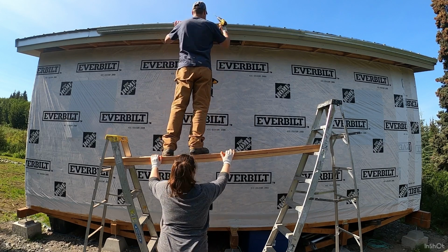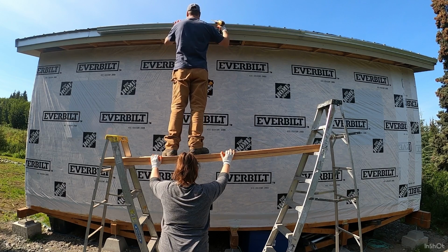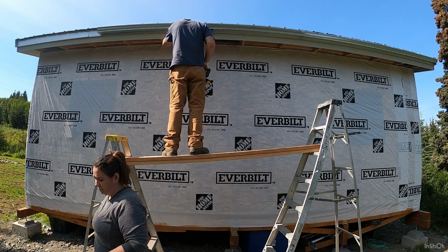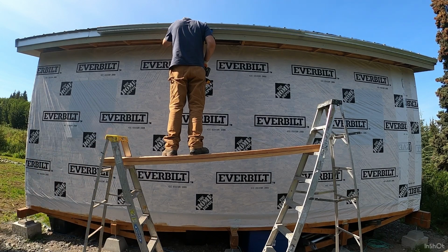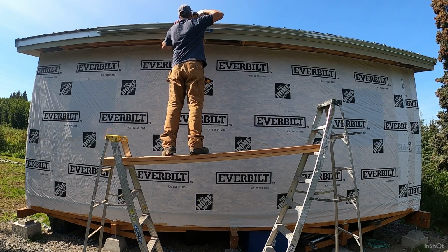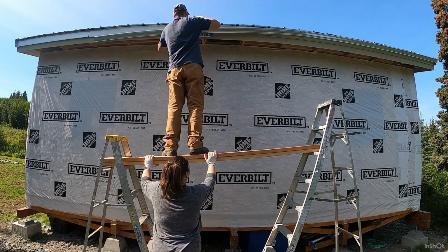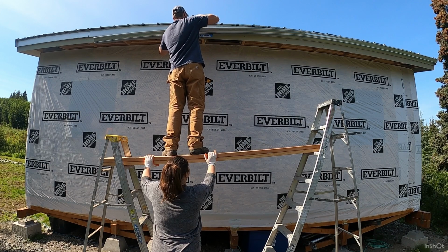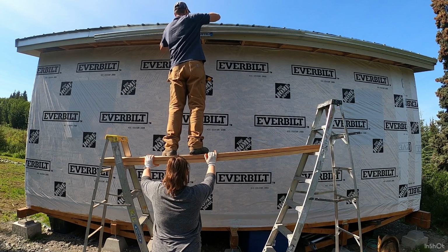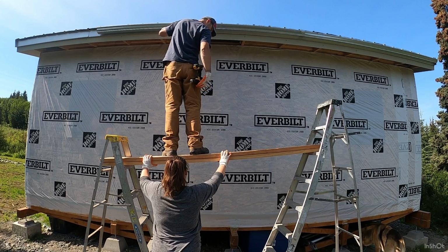Okay, so now we got to figure out. That's where we're running slightly down. Let's take a look back again and see if that looks right. Does it look like it's at enough of an angle, guys? Yeah. I think so. That mark is good enough. It is hard to put pressure on that. Yeah.